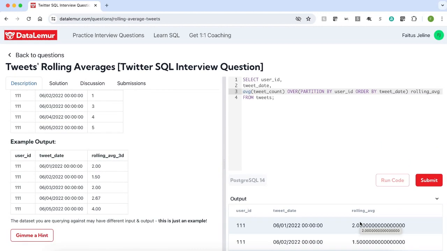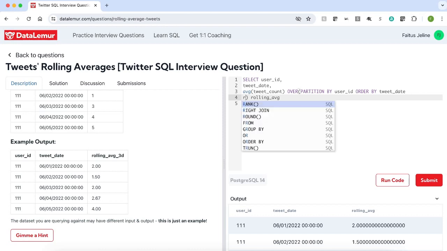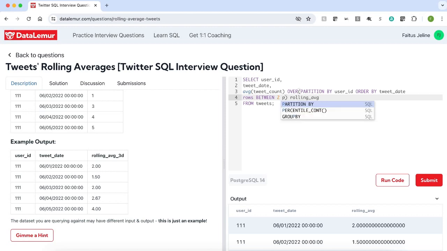Now we have to find the rolling average for prior 3 days. In order to do that, we have to get the rows between two preceding and current row.